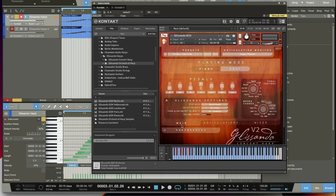If you're a harpist, if you're a piano player, if you know how the actual harp is played with the different pedals and everything, this is going to offer an unparalleled amount of depth for you to craft those glissandi. And if you don't know, you can play it in piano mode. You can have fun like I'm doing, just experimenting with the different tonal centers and chords here. And it sounds very, very beautiful. And of course, we can just go in piano mode and play it on our keyboard like a piano.